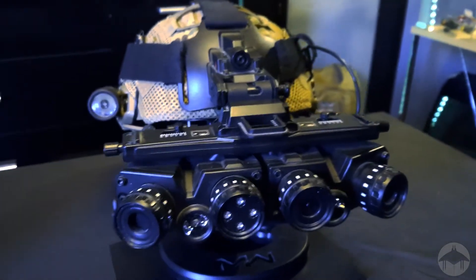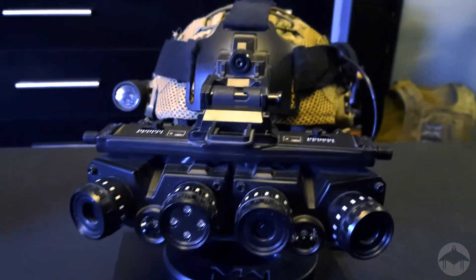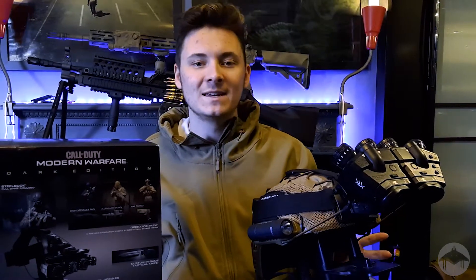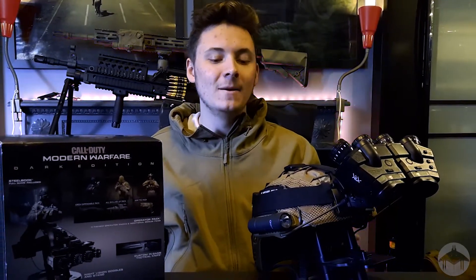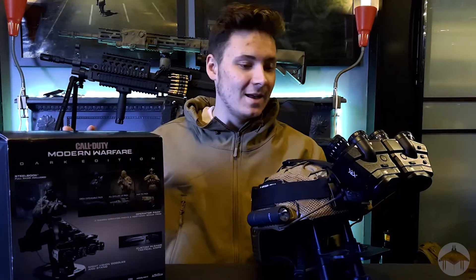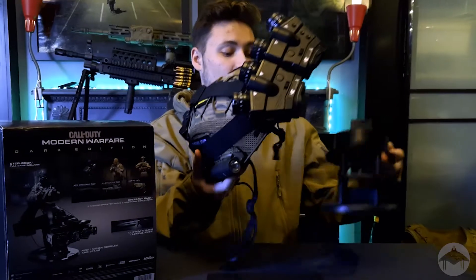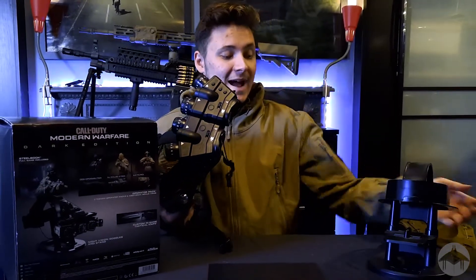As soon as I got it I had to mount it to my helmet. This is not how you should mount it — I'll point that out — I've sort of just been creative with the straps and the built-in NVG holsters on the helmet to make it look cool. They also come with a really handy little stand for your helmet and the NVG set itself.